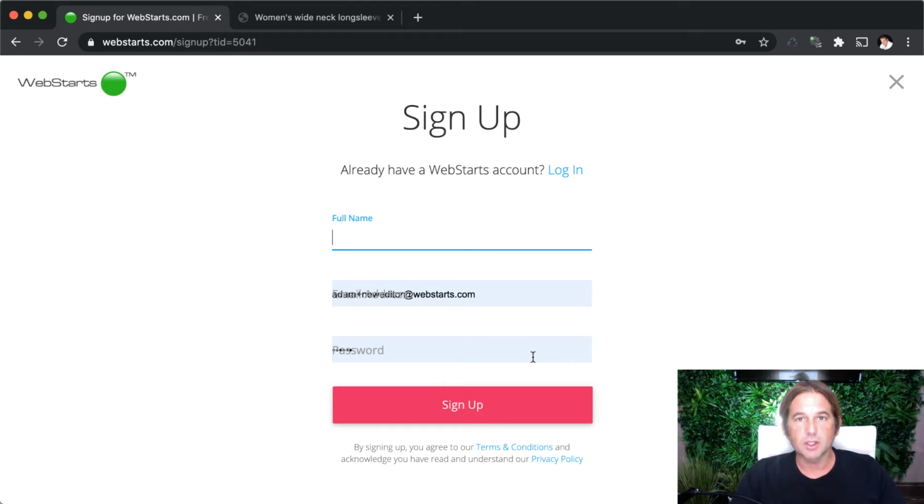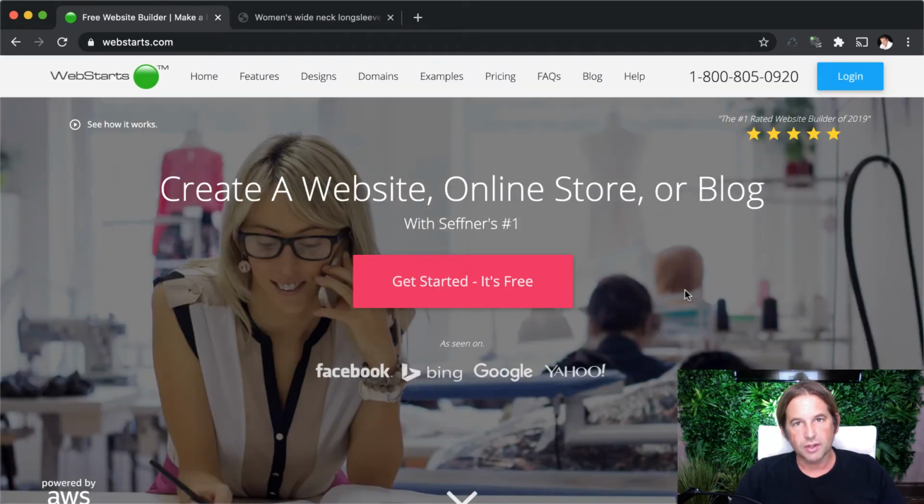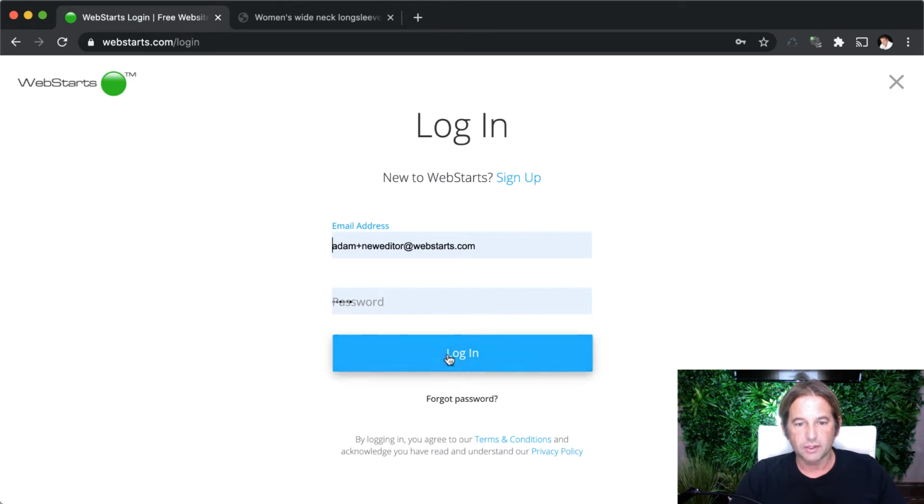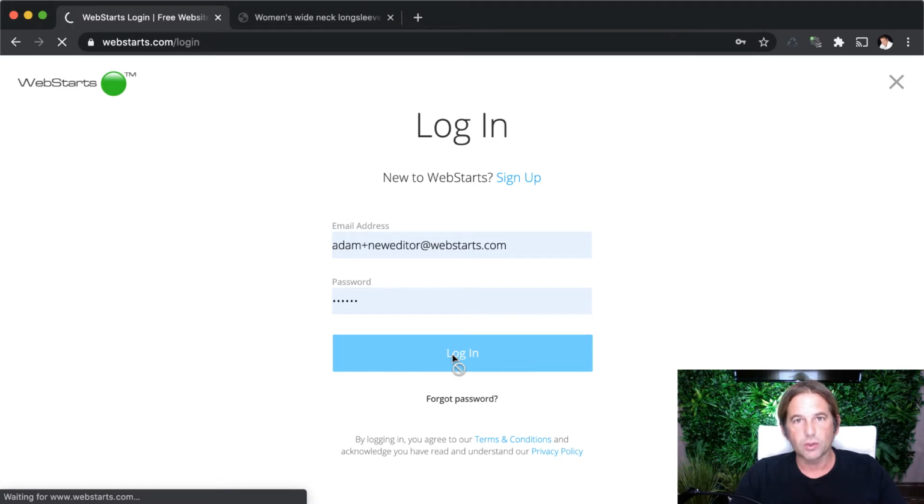So instead, I'm going to log into an existing account that I already have with WebStarts, and if you're coming back to WebStarts, you can always find your login button for your existing account up here in the top right. Now I'm going to go ahead and populate that and then log in. Now I've got multiple websites in this account. You might only have one website in your account, and depending on whether you have multiple websites or a single website, you're going to see a different view after you log in.